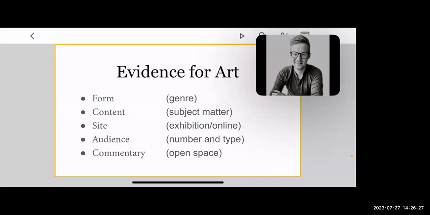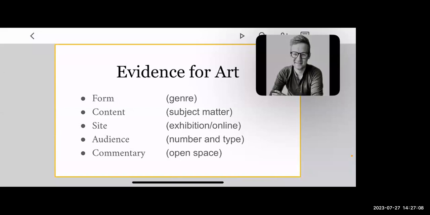The second is the question of content. What's the subject matter? If your project involves a photography exhibition, what is the subject matter of that exhibition? Now, this is an interesting question because the subject matter could be directly relevant to the content of your research, but it could also be very indirectly related. And that's interesting because art is about the creative process. And sometimes the creative process can take us a little bit far away from the explicit, rational, discursive articulation of a project towards something more oblique, more indirect. So there's a lot of room within the content to think about your project directly and indirectly.